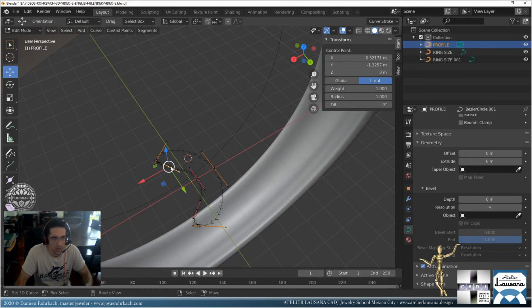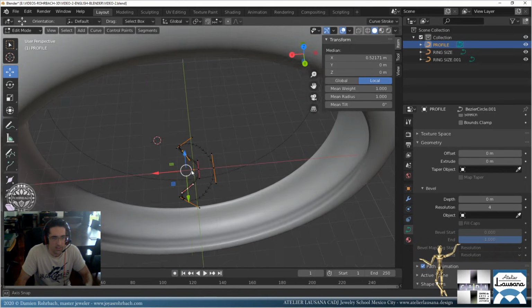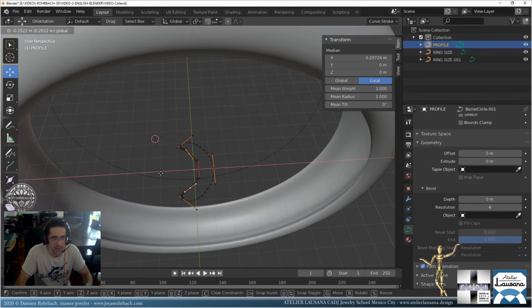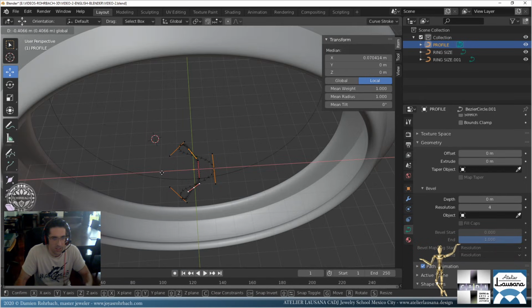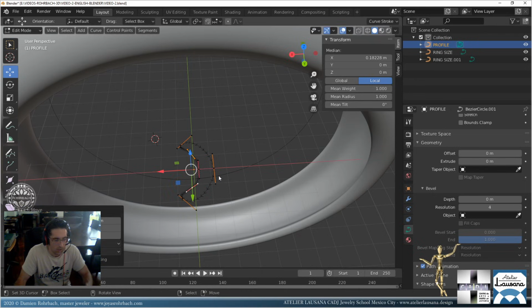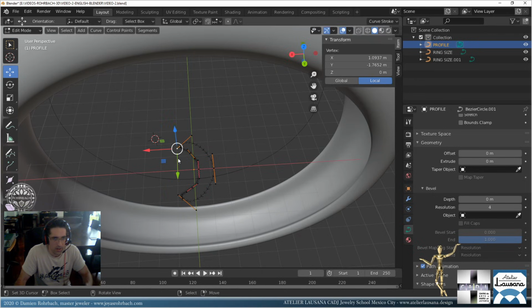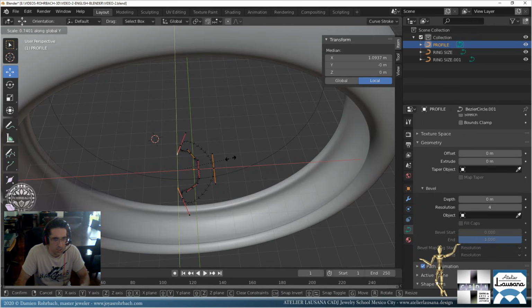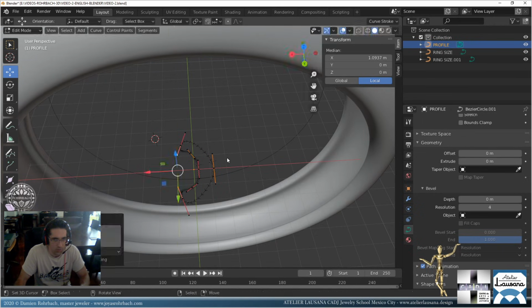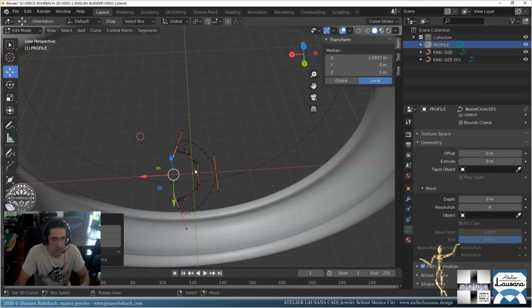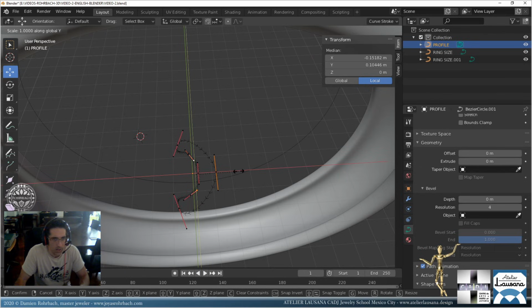So now we have these new vertices there. I can make them here, not too far away. And I'm going to change these vectors with S and Y to change the angle there. Okay, that's nicer. I'm going to take these vectors there, S, Y.